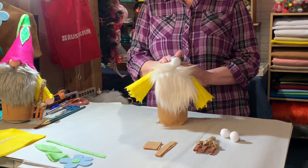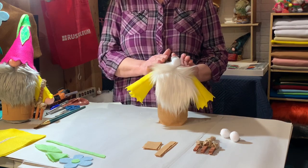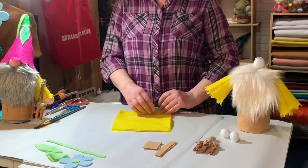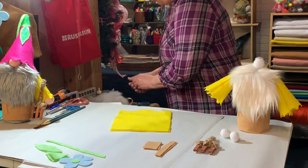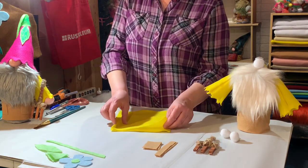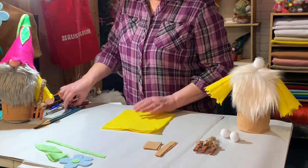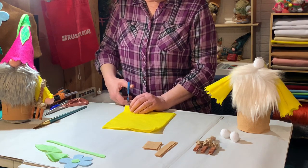And the hat is like an upside down flower. So it's a little bit different than what we normally do. And so I'm gonna go ahead. I've got my 2 7 by 9 inch pieces, which is what we usually use. And I'm going to cut it just like a Christmas tree, like we normally do for the hat. Leave a little bit of opening at the top.